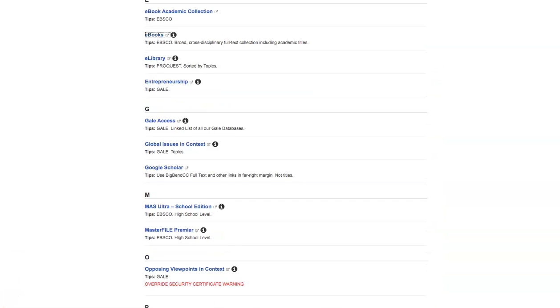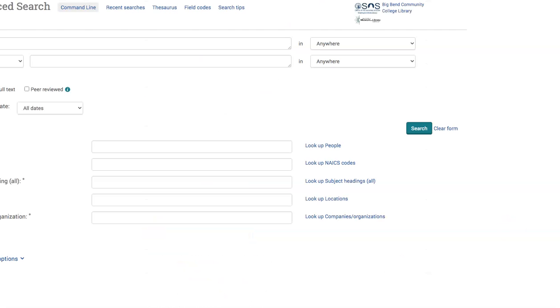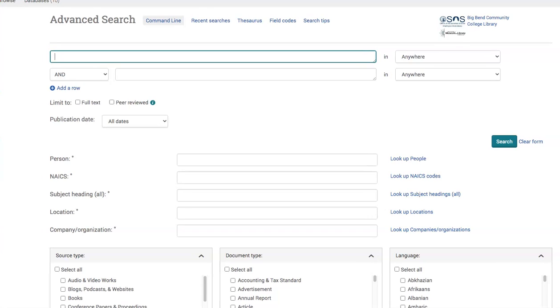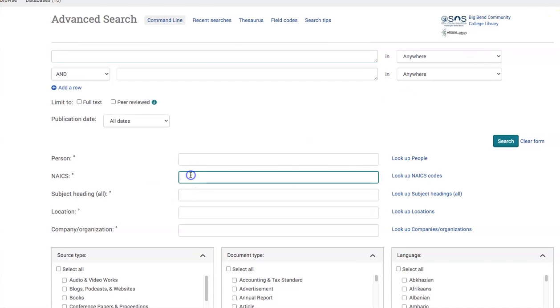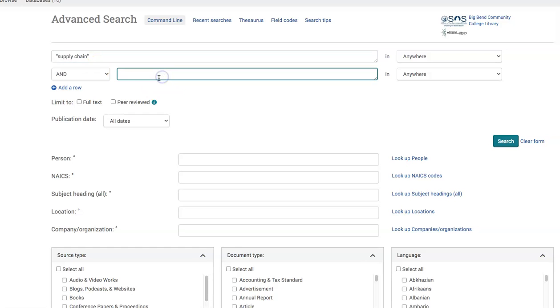So back to the business section of databases A to Z, I'm going to go to ProQuest. Now, ProQuest is fantastic because it's cross-disciplinary. It still has your business pieces, and it does include the business, but it also includes other issues. Suppose we're looking at supply chain issues with COVID-19. So I'm using the AND, but I can use AND, OR, NOT to get rid of it. That's the Boolean search. I put this in quotes, so it searches as a phrase. This is a big database, so that really may make a difference. And I'm going to go to search.